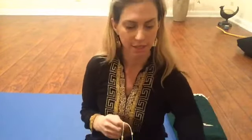So grab a heavy book or some object, then you're going to find a comfortable area to lay down in your home. I'm in Hamsa Center right now, in the workshop space, and I've just set out a yoga mat. And then you're going to place your weight on your low abdomen, and then we're going to begin the breathing practice. So the breathing practice is inhaling through the nose and then exhaling out the mouth.